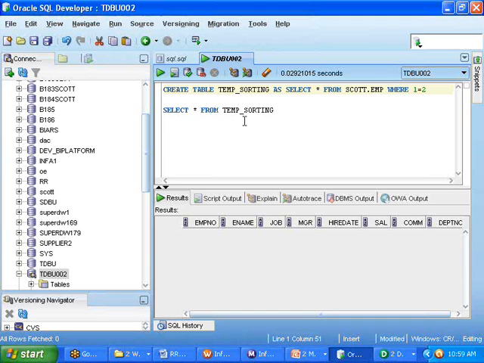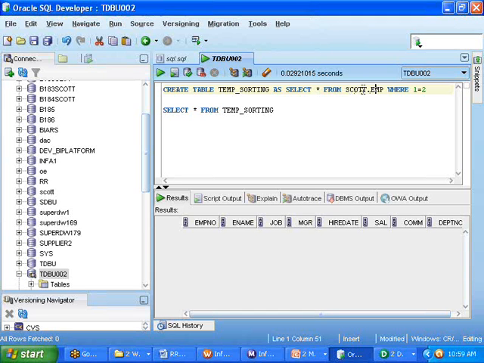Question is, can we create the table directly from Informatica itself? Answer is yes, that is possible. Yeah, correct. From the Informatica tool, we can create the table directly in the database. Okay, that I will tell you how to do it. In the next exercise, you will see it.